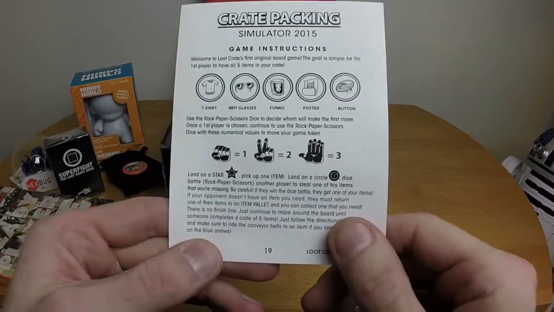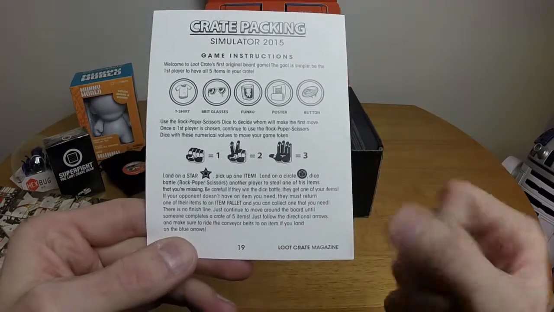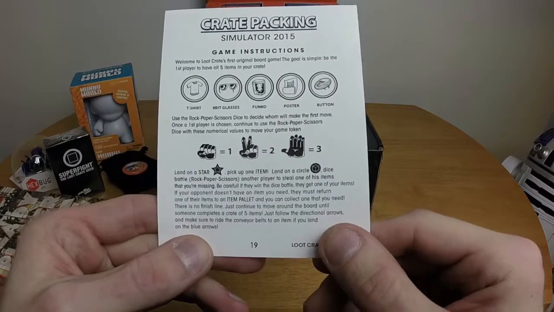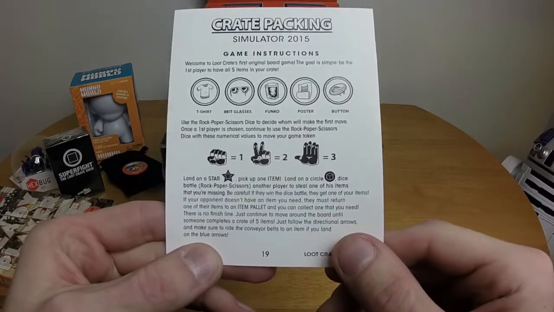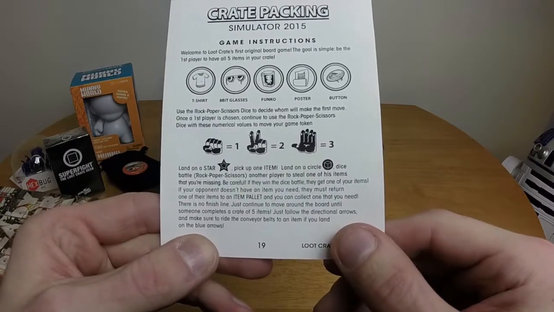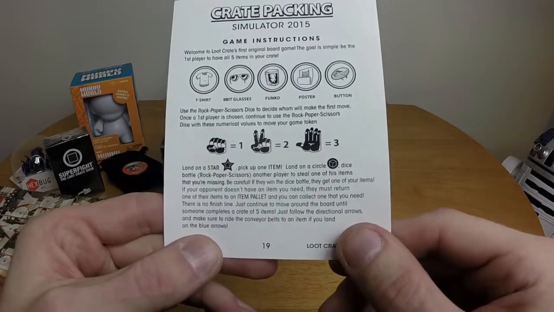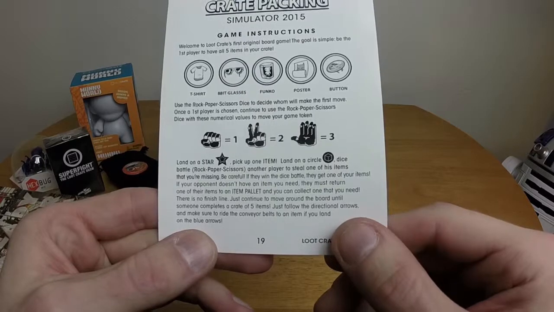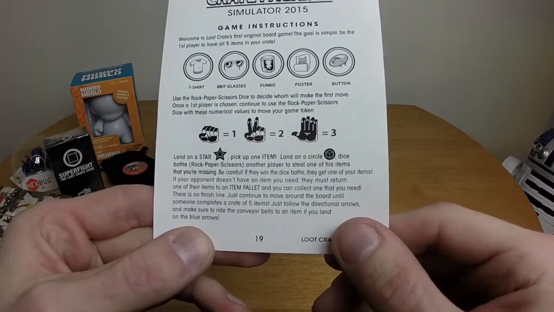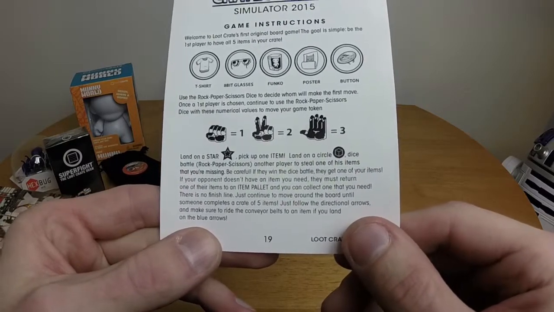Land on a star, pick up one item. Land on a circle, dice battle rock, paper, scissors another player to steal one of the items that you're missing. Be careful, if they win the dice battle, they get one of your items. If your opponent doesn't have any items you need, they must return one of their items to an item pallet, and you can collect one that you need. There is no finish line, just continue to move around the board until someone completes the crate of five items. Just follow the direction arrows and make sure to ride the conveyor belts to an item if you land on the blue arrows.